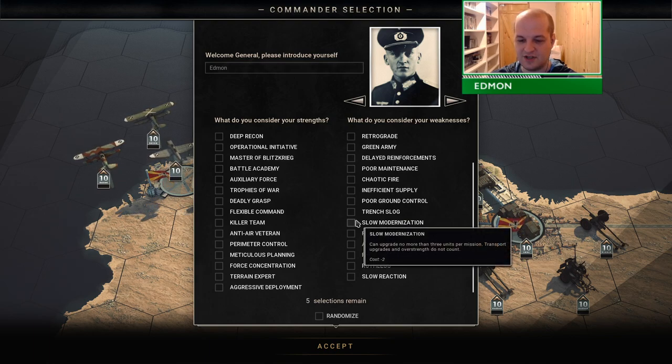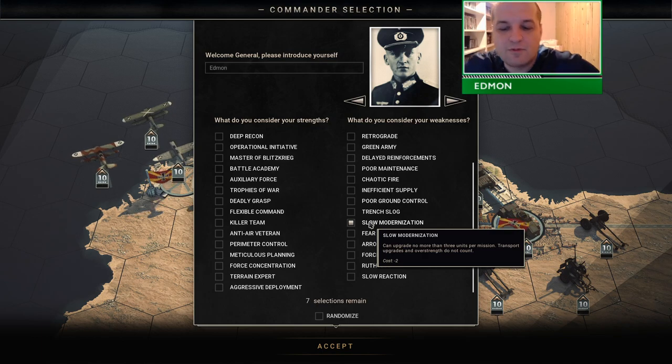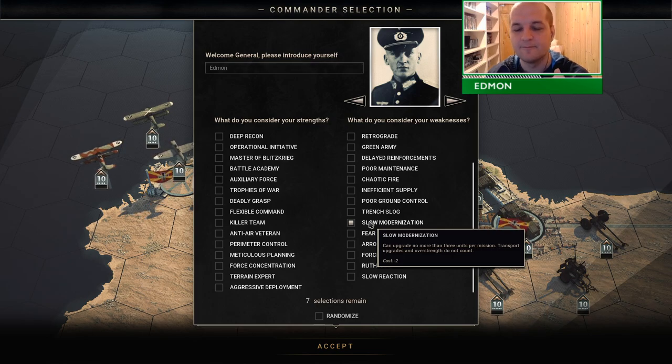Slow modernization is a gimme now. So you can only upgrade 3 units per mission. And that doesn't include overstrength. That means that you can change one unit into another unit. That's an upgrade. Just to be clear.